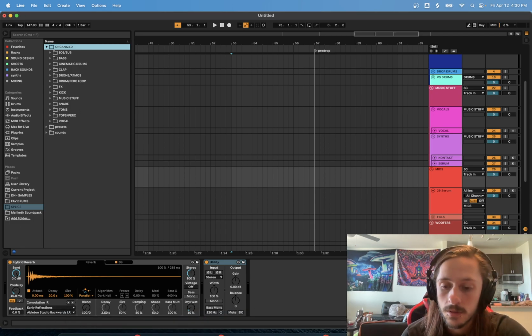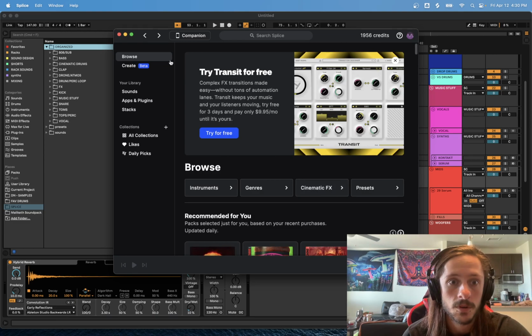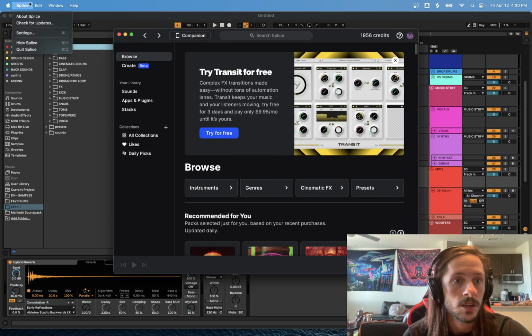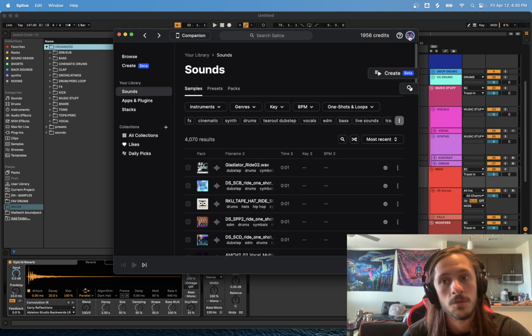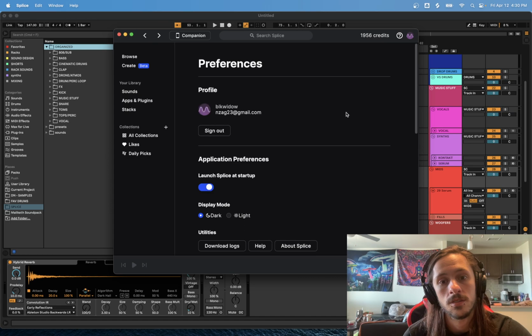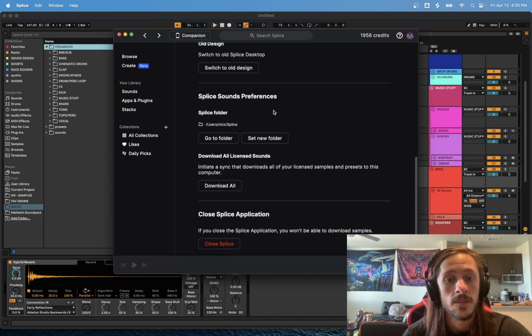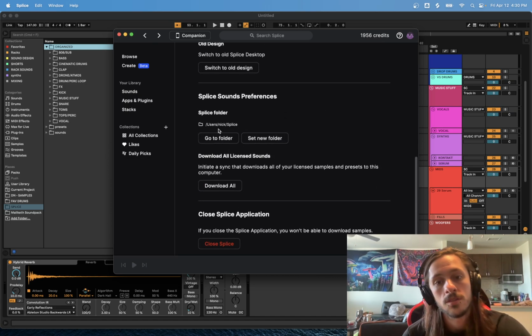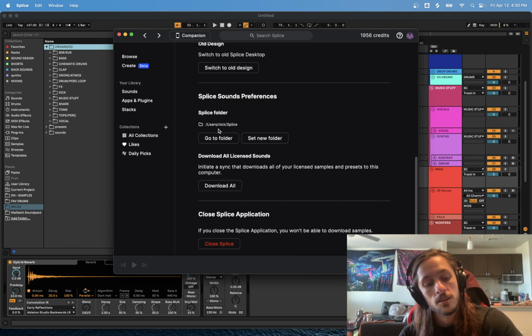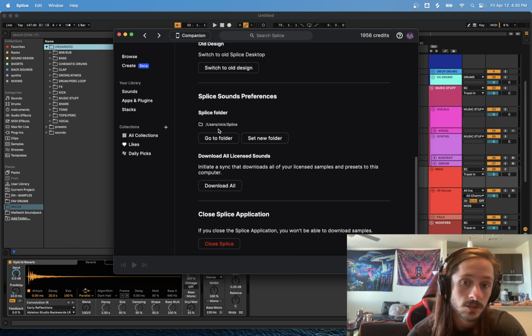I can show you how to do it real quick if I remember correctly. If I come in here to Splice, and I think it's sounds. Oh, you probably have to go into preferences. There we are. And here is where you can set the folder that your Splice downloads to.